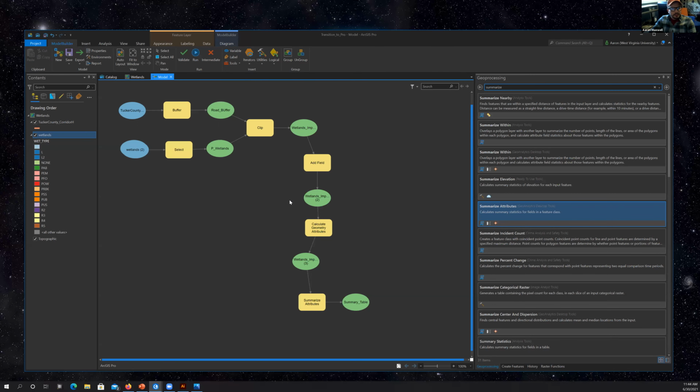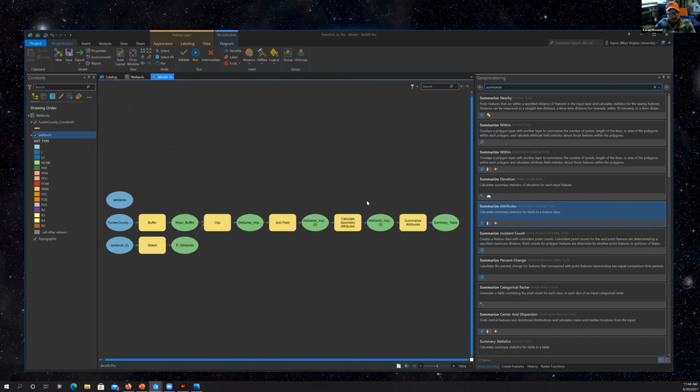Okay, so one thing to make things look cleaner when you're doing models, you can click this auto layout and it'll try to make a nice clean layout out of it. Sometimes I like what it does, sometimes I don't. You can also set environment settings under Model Builder. When you do it under Model Builder, those environment settings are only honored in the model as opposed to the entire map project. Okay, and then it might work.